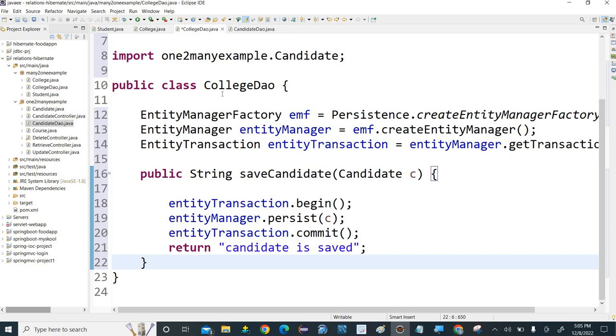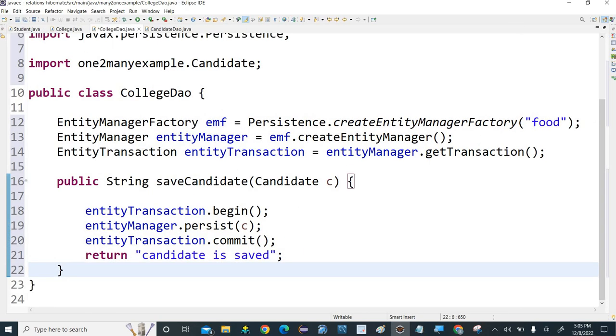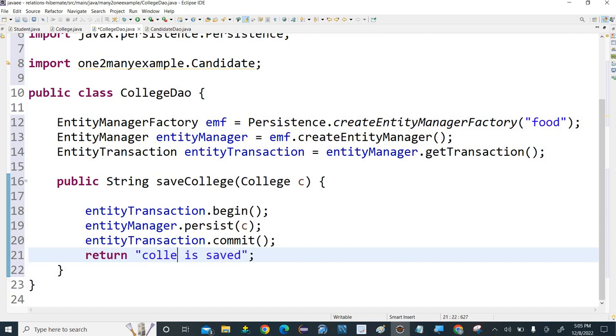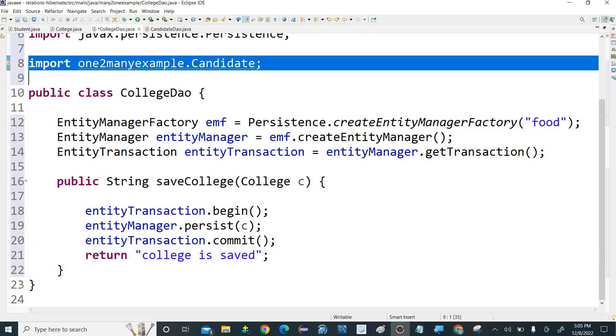So now just edit that. So where we have to edit? Here, saveCollege. So then college is saved. So we have to remove the unused imports.